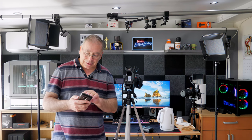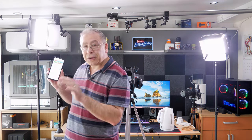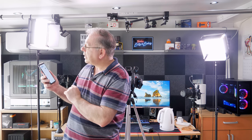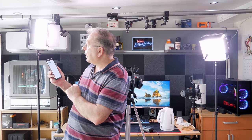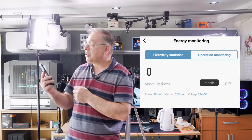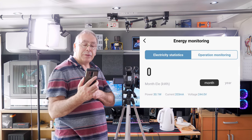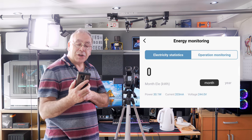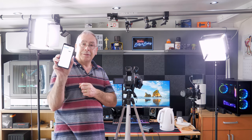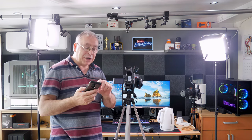Let's just put my lights on because I can do the same as well. You can only do this individually. Go to your lights, go to your electrics, and it's showing power consumption is zero at the moment. It takes a few seconds. There it goes. It's now showing 30 watts, or 30.2 watts, and the current is 204 milliamps, and the voltage is 245.0 volts. In May this year, 2023. Yeah, very easy to use.